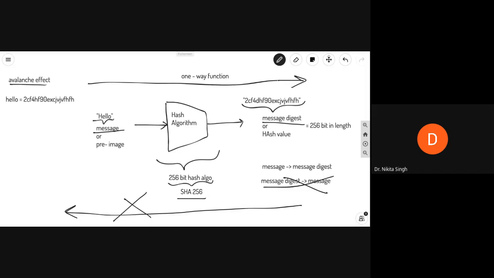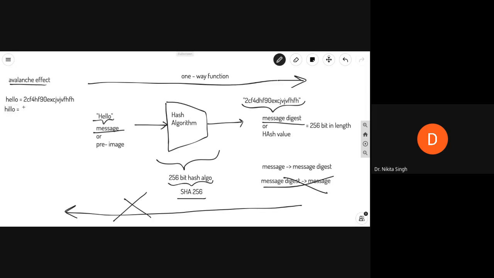Suppose this "hello" gives us a message digest, which is this 2c something. Now, even if one bit of the pre-image or the message is changed, suppose there is a single bit change here.